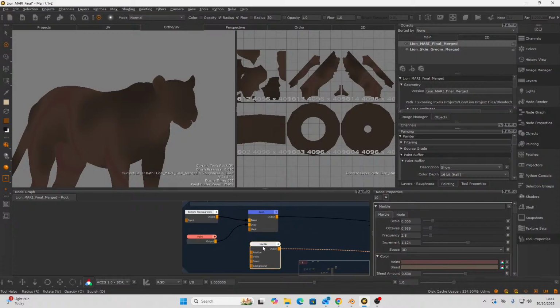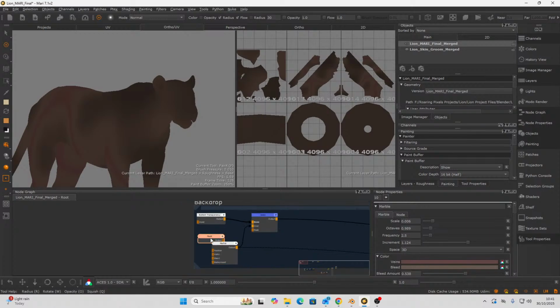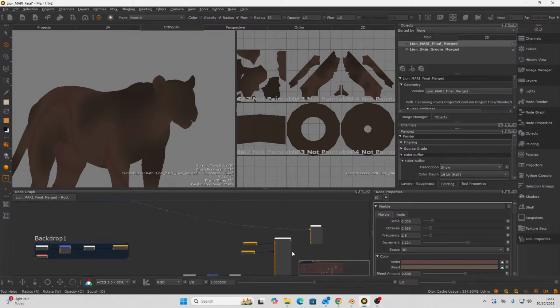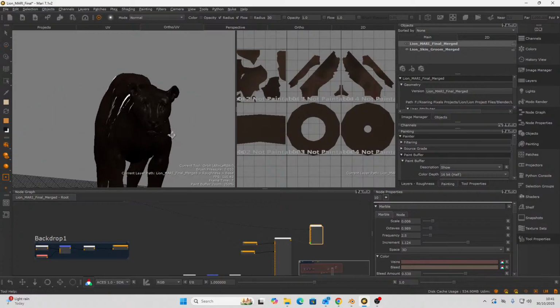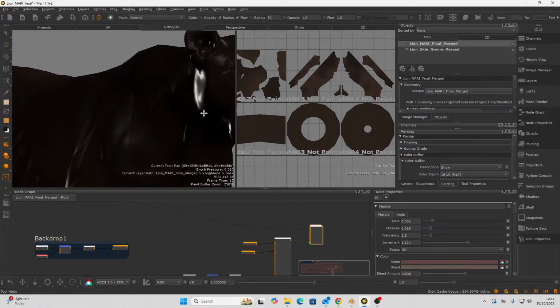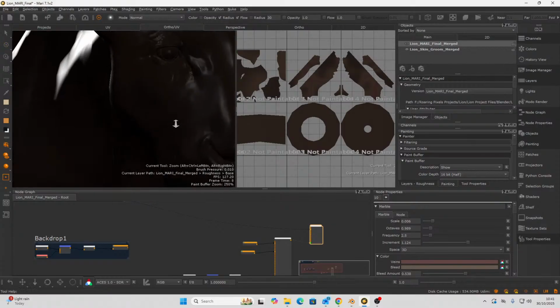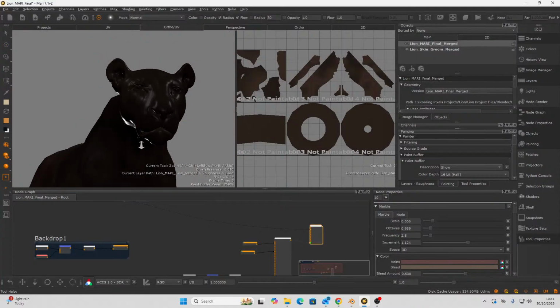And this can go into the over bit. We don't need this paint node. And if I now view the material, it looks like that, pretty dark, probably darker than I intended, but that's fine because we'll be adding a lot of variation on top of it.